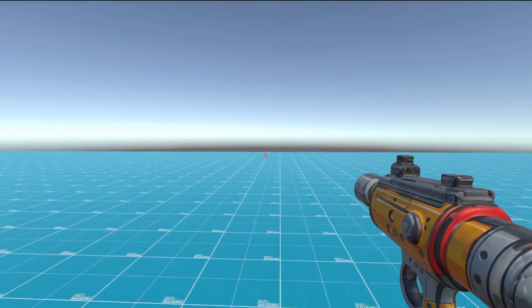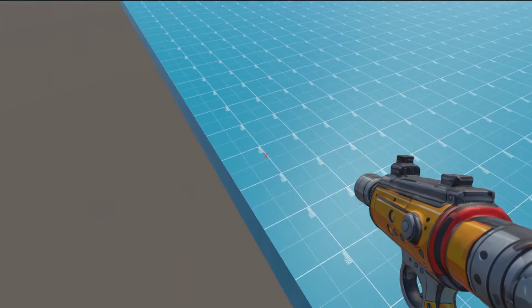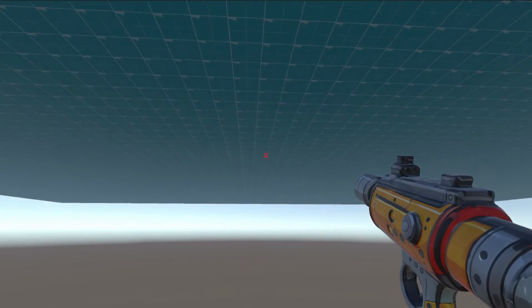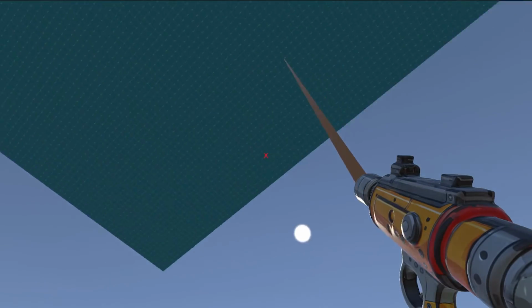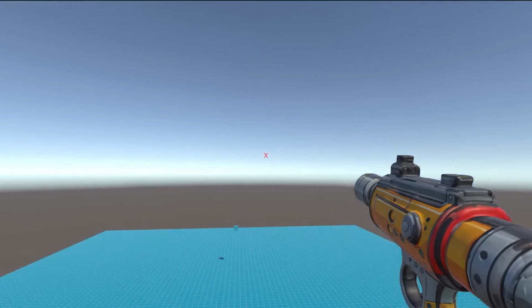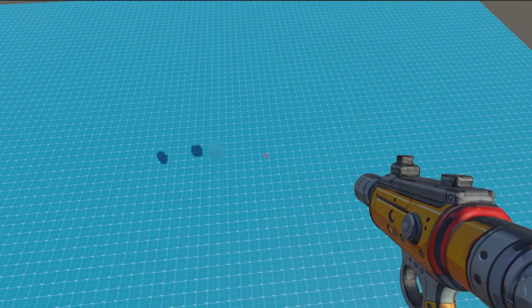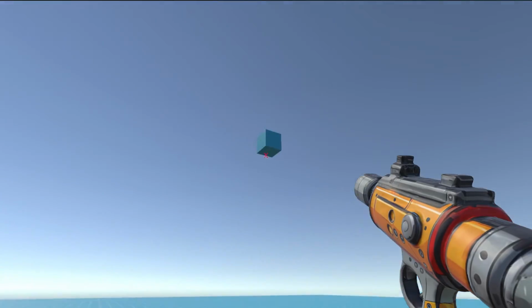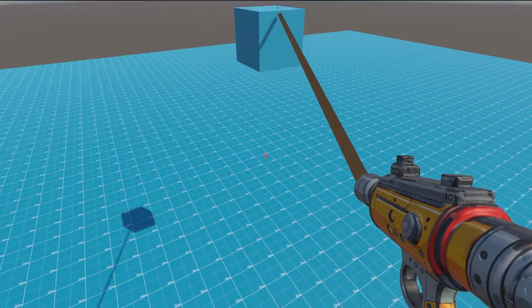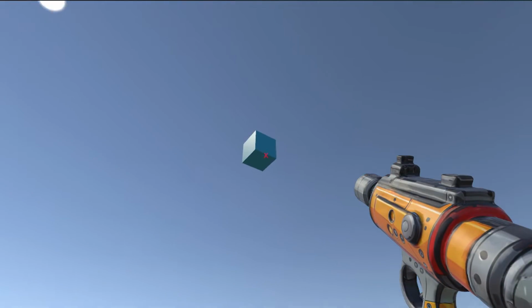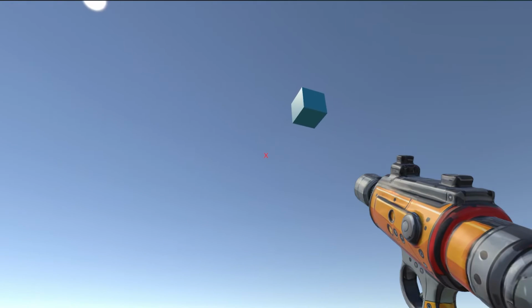Now with this reeling in feature, we can just throw ourselves off the edge of the map, and we'll be able to get back on because our grappling hook reels us back in. Let me see if I can grapple super far away, go all the way up, let go. Now I'm flying super high in the air, and that's all because of that acceleration part. So again, if you're happy with this and you don't really care about a launching projectile, you can be done. Level 4 is where the actual grappling hook mechanic is done. In level 5, we're going to add in a projectile that will launch to our grapple point instead of just our instantaneous raycast, and also add some sound effects.